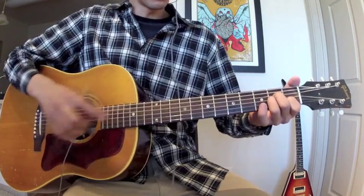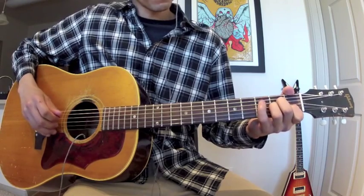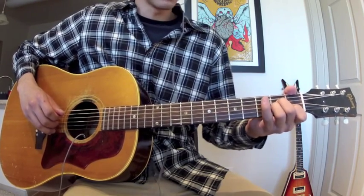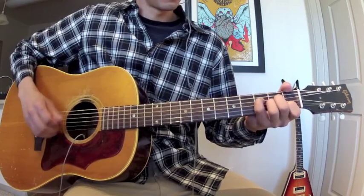It's basically a minor E, minor A chord, and you're still doing that hammer-on from the E to the F, E back to open D, and again to the E.